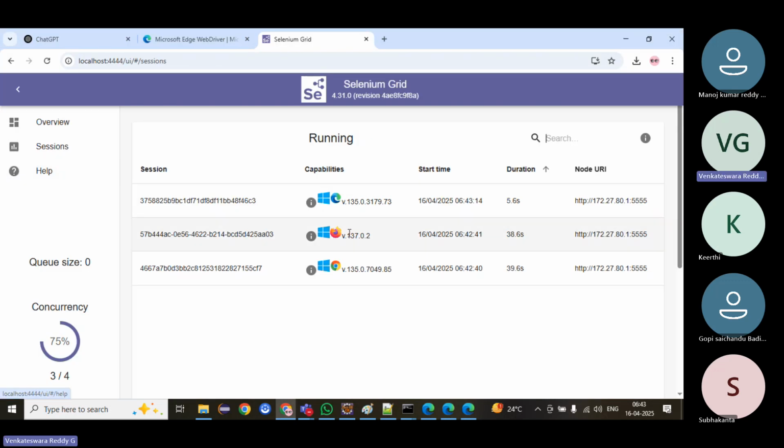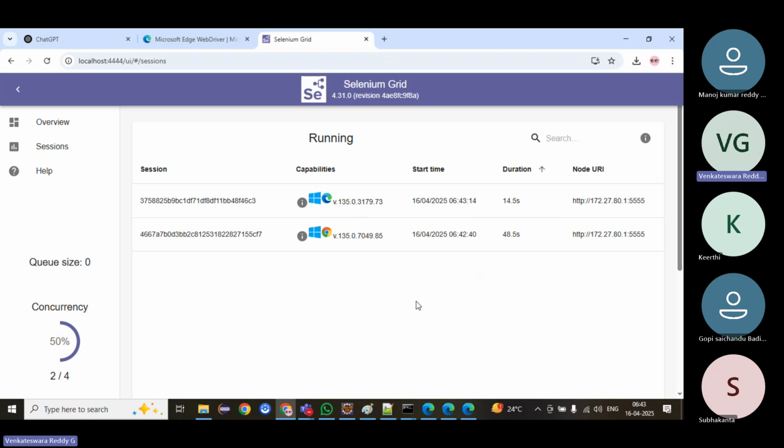It is showing all the 3 instances of it. Right, once it is done, it will close.